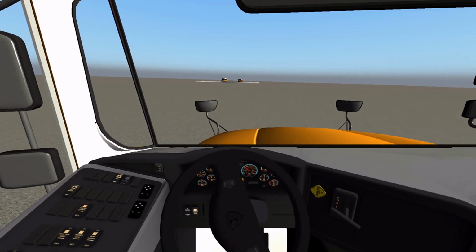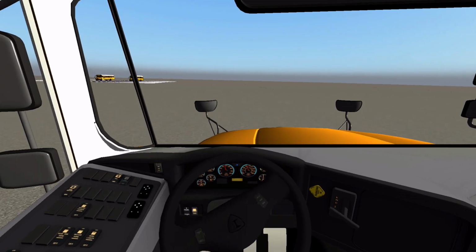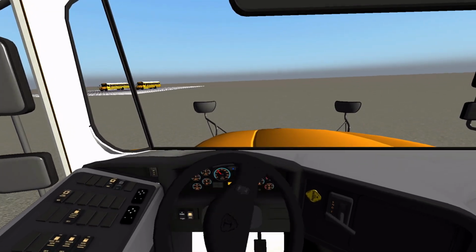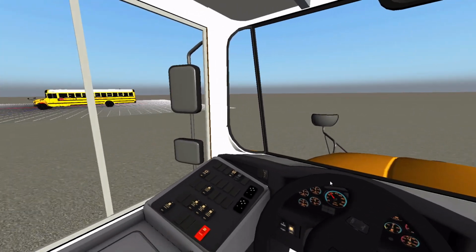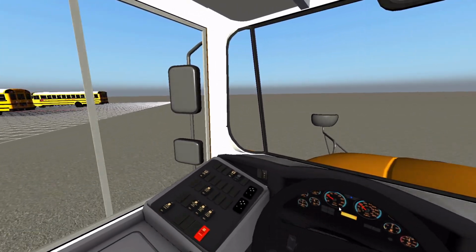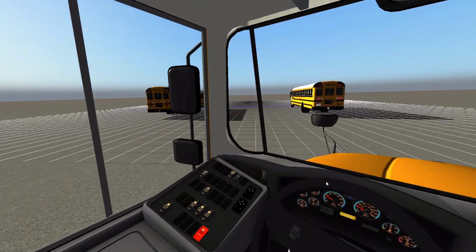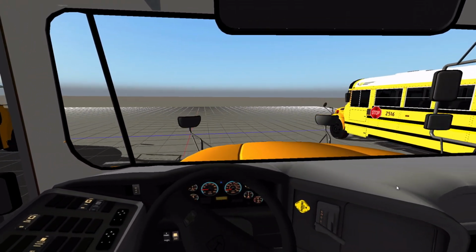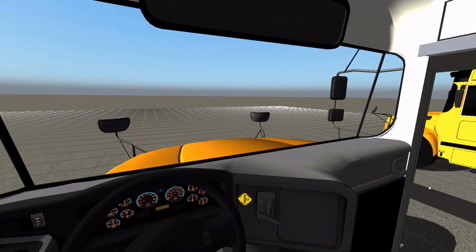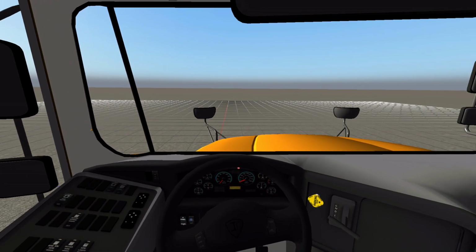And now let's take this bus back. It handles pretty nice though it's a little slippery at some points. And right about, I'd say here would be good. Shut it off, and that is it for the review of the 2013 C.